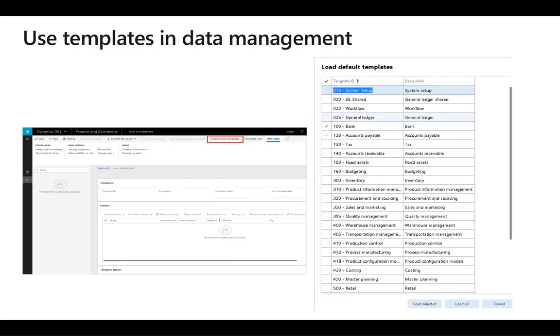If we have made changes to the templates, we can make a copy of the old templates by exporting them. Note that System Administrator access is required to load default templates and import templates. This requirement helps guarantee that all entities are correctly loaded into the template.